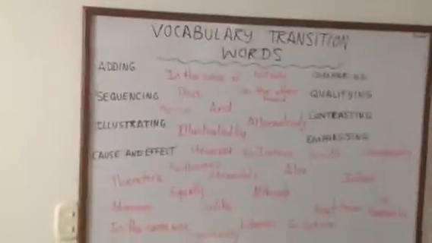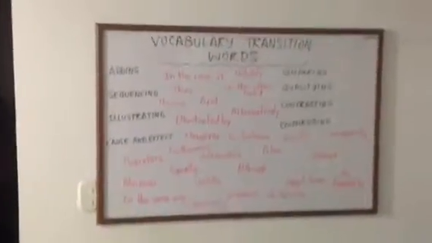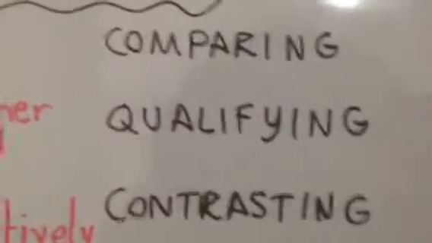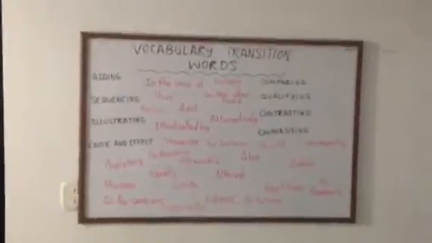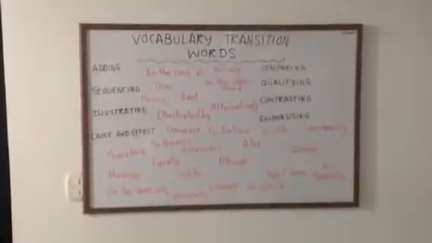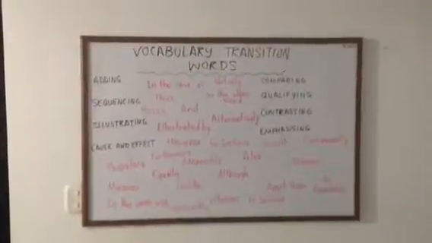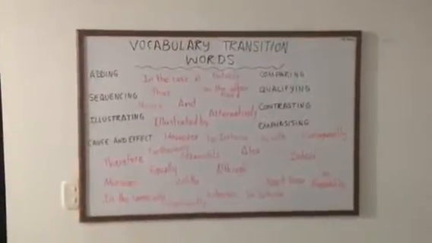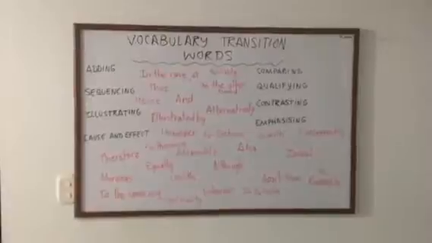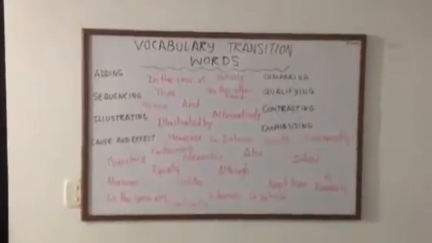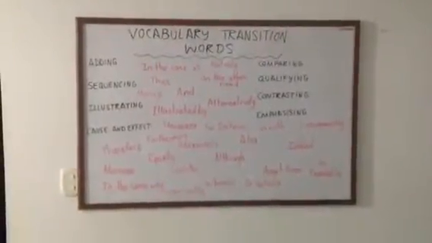There are 8 categories, as you can see. Now, you're probably asking yourself, okay, but what's sequencing, or what's qualifying? What does that mean? I'm so confused. I'm not so sure. But you know what? I'll tell you later about that. Right now, I just want you to try and guess. I want you to think for yourself and come up with possible solutions or possible combinations. So you just basically have to mix and match, okay?